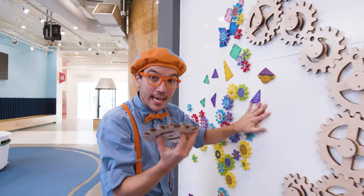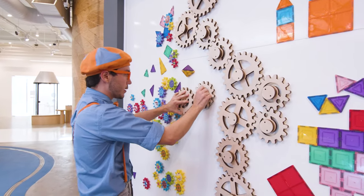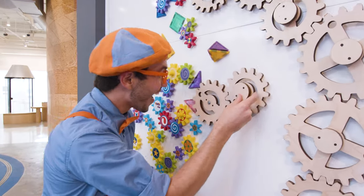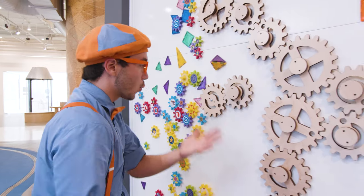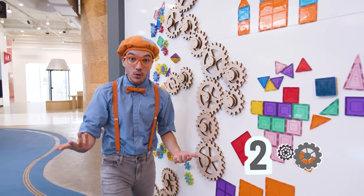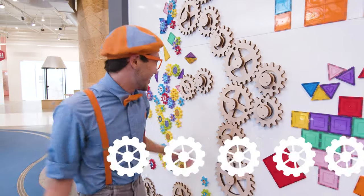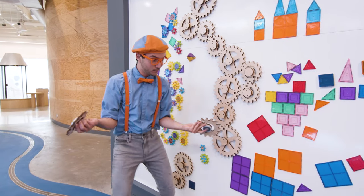Yeah, and when you take a gear and you put one gear next to another gear, when you turn this one, the other gear will turn too. And now, the really fun part. When you take one gear, connect it to another gear, you have two gears moving. But if you connect those two gears to all the gears, then they all move together. Teamwork is really fun, especially if you're a gear. Whoa.